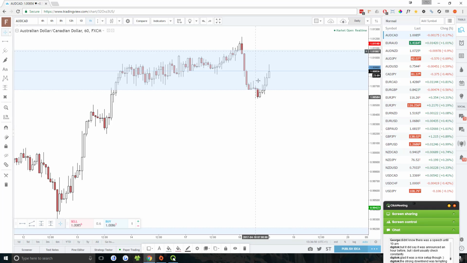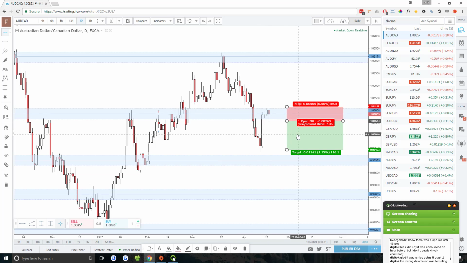I was thinking maybe it was just a correlation spike up and down, but this seems like it happened over the longer term, so it's unrelated. But yeah, let's keep a close eye on AUD CAD. I'm not crazy about it at all, but it is something worth keeping an eye on.